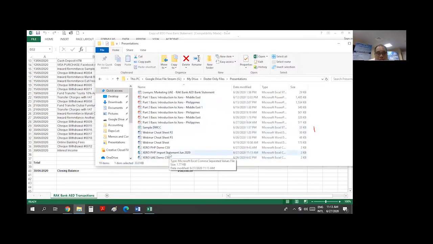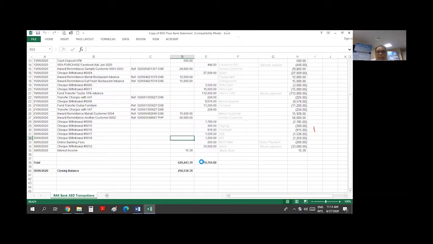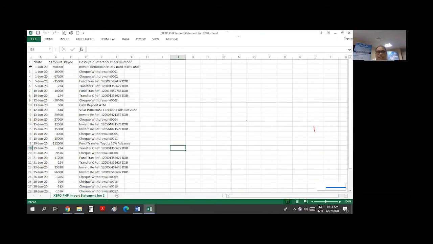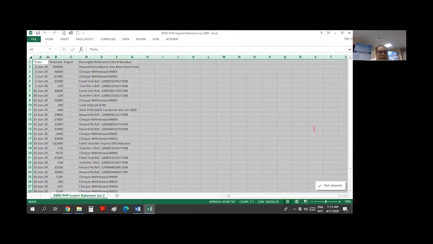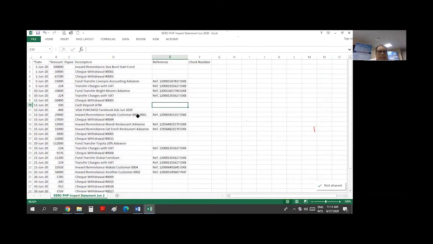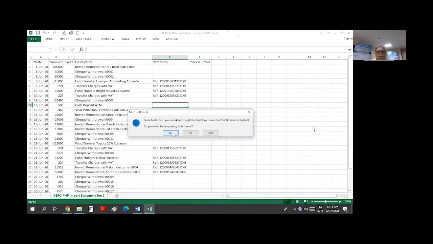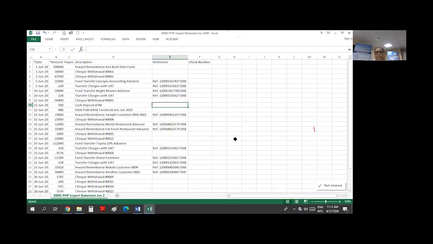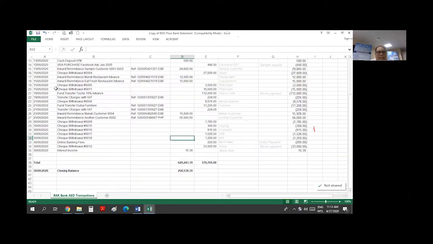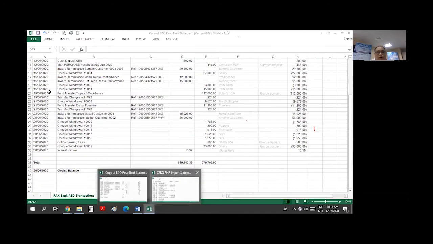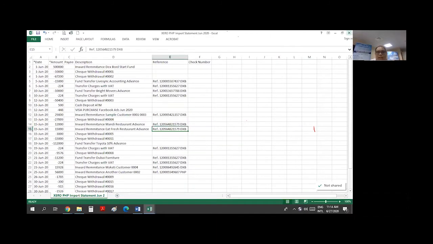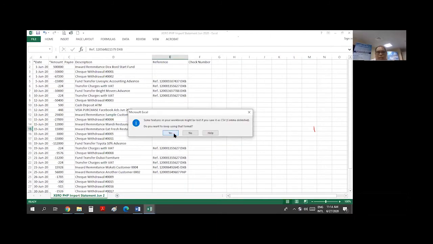So where is that file? I open that again, just to make sure that everything is fine, as the CSV would accept the data as it is as a CSV file. So I'm fine now. This is what I did in the second step. I have mapped from this bank statement, I carried this over to the template. Now I'm ready. I just close this.